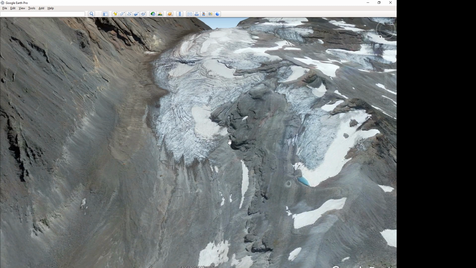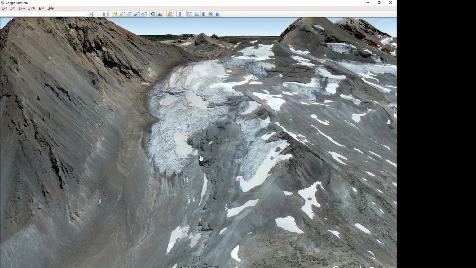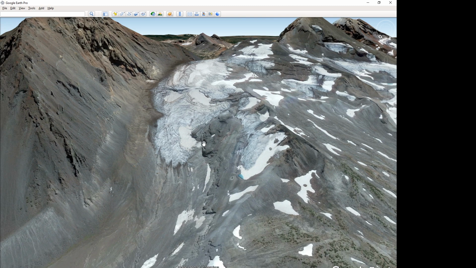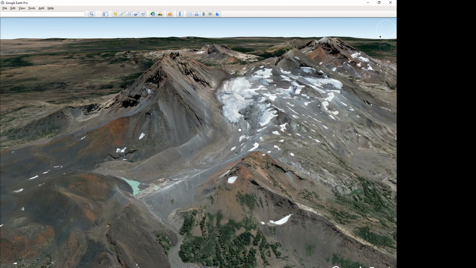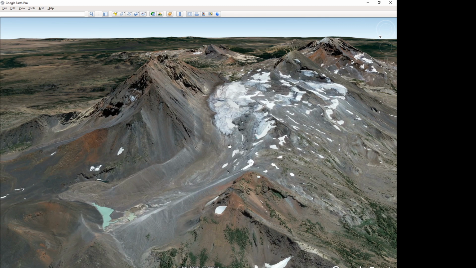And this is, of course, using a modern day image, which I think is from last year. Collier Glacier is, well, let's say it's only a remnant of what it used to be. It's much higher up. The terminus of the glacier is way up here. It used to be much, much further down. And it has been retreating very, very rapidly, the terminus of this glacier.